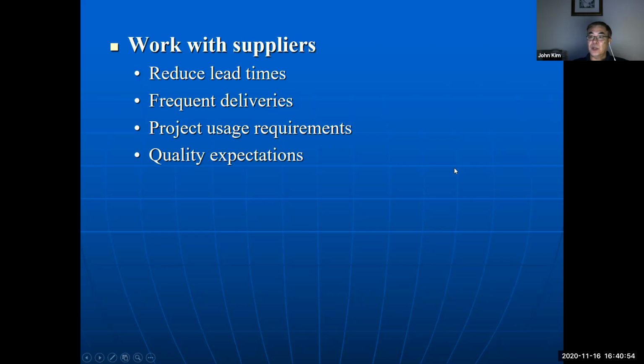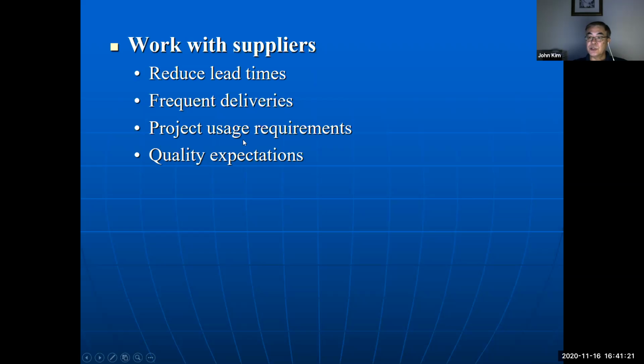And they work with the suppliers. In just in time, using a focus factory network, reduce lead time, then frequent delivery. Because a just in time system uses smaller size, frequent delivery is required.